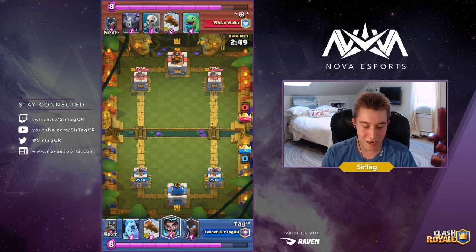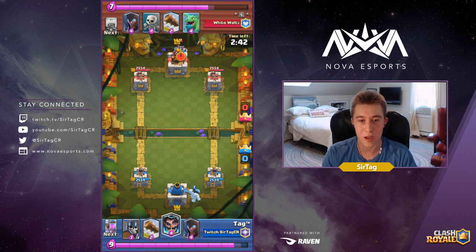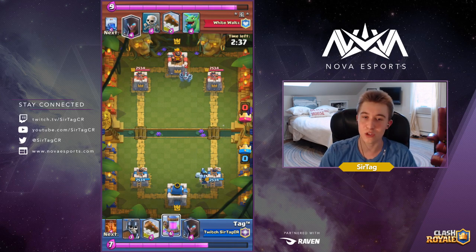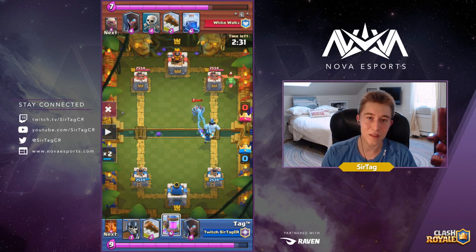So, jumping into the game, I play this very passively. You never see me bridge spam with a Night Witch or Graveyard with an Ice Golem Graveyard, Night Witch Graveyard. I'm just not about that life. So I'm going to be defending right now. I'm going to be defending the Mega Minion. I'm going to be defending the Baby Dragon.